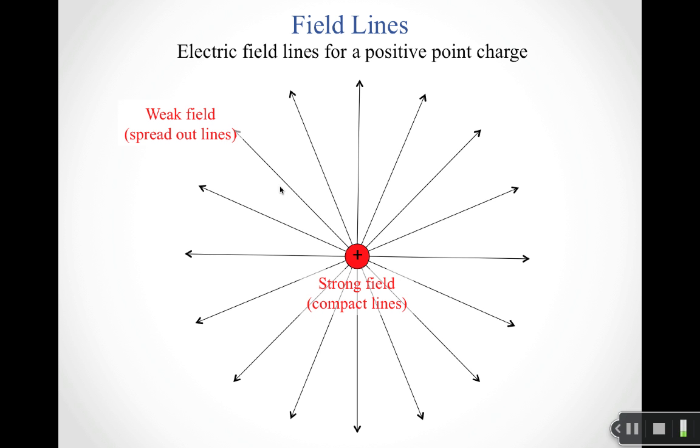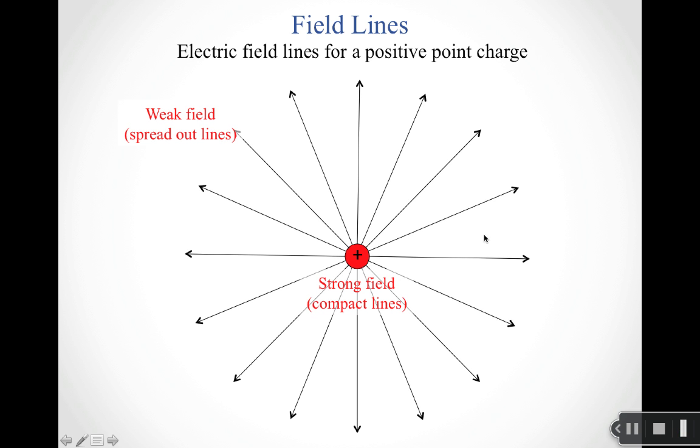Now again, this is a representation, and in the same way that our picture before didn't have a vector for every single possible point P, we don't have a field line going through every single possible point P. So just because, say, this point right here, where my cursor is now, doesn't have a field line through it, doesn't mean that we're not getting information about the electric field here. There is still an electric field at this point, whether a field line runs through it or not, there is still an electric field.